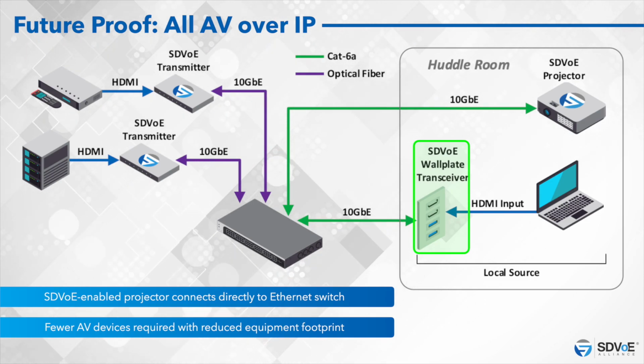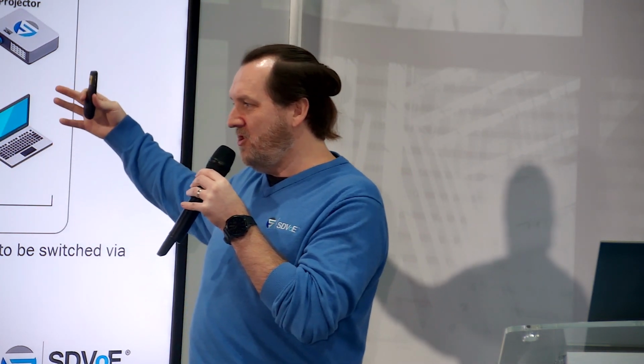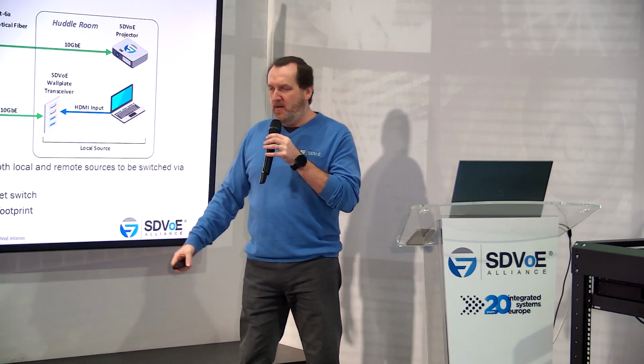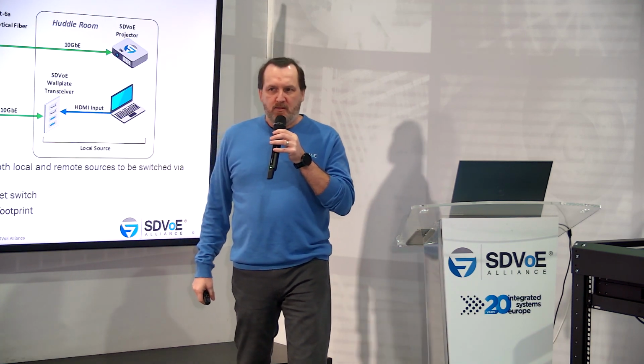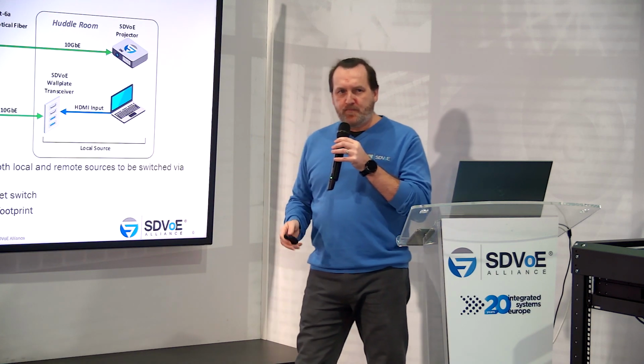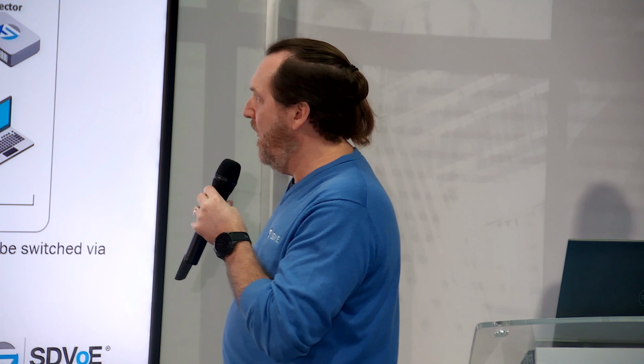You've gotten rid of that 2x2 matrix switch. You've got fewer devices in there, a better environmental footprint, fewer things to maintain, fewer things to go wrong, fewer devices to make sure are working properly each time you go in the room. Plus, now it's all under software control. No more having to physically switch to select sources. You simply go to a wall plate or touch panel and select sources using software. So it really does future-proof things if you take this hybrid approach.